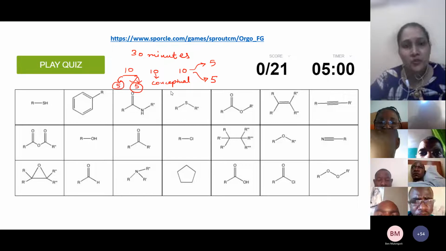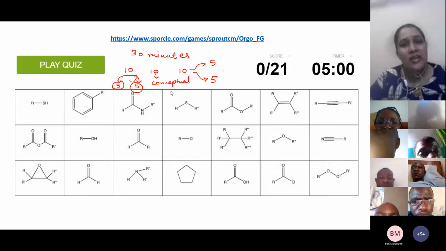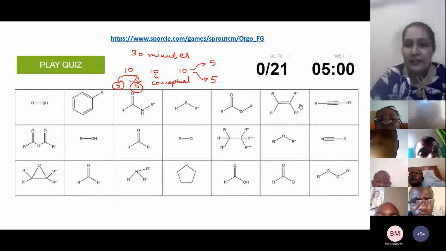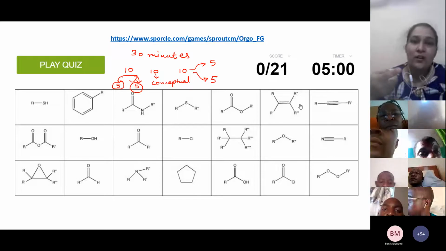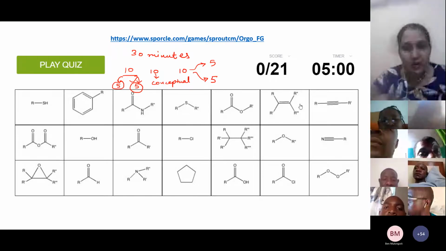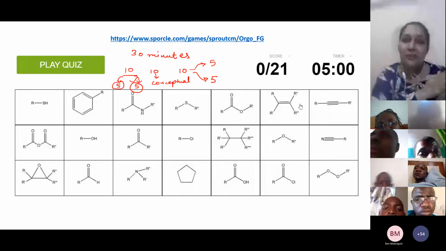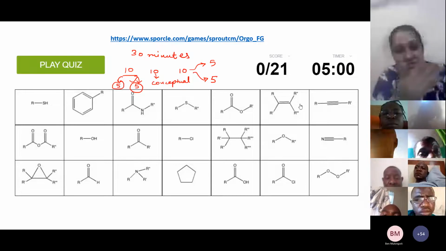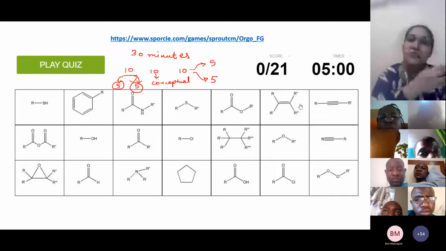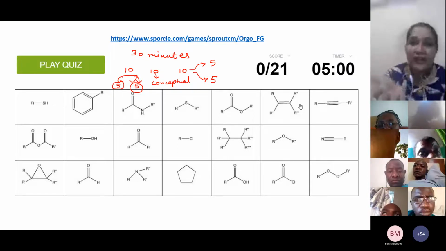So probably we could do one thing, I would like to suggest: we could keep some sessions wherein we develop these card games, with a certain amount of ideas, and exchange them across. Again that would be an experimental method, wherein even I could try it on my side using your set of games, and you could try it on your side using my set of games. So it could be kind of an exchange program which we would be doing. That could also be one of the suggestions if every one of you agrees to it.